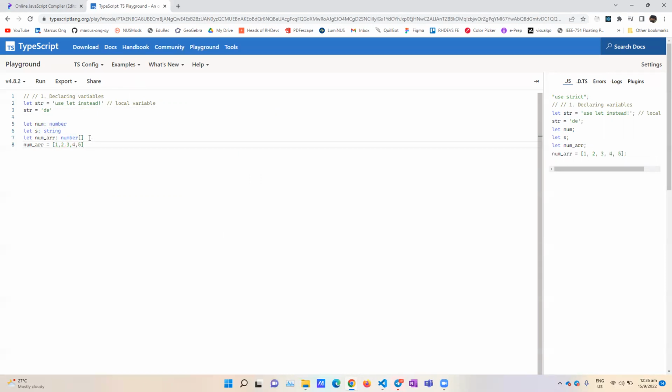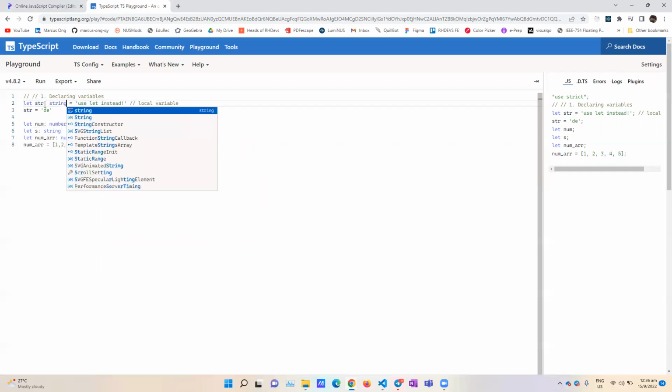You might notice that over here I never put the type. That's because I assigned a string to it, so TypeScript will assume that str is of type string. But if I wanted to specify it to be something else, then I can just put it here, provided that this string does satisfy whatever type I declared here. So I can also do this, which works because this is a string.